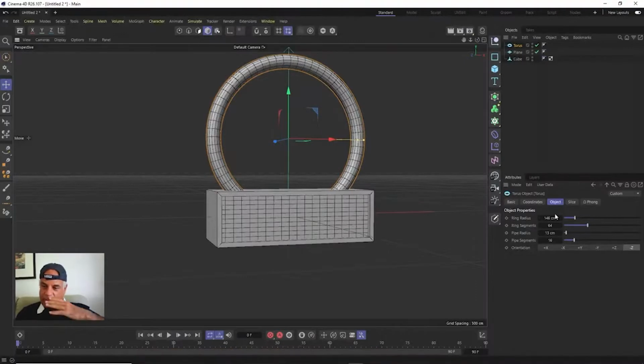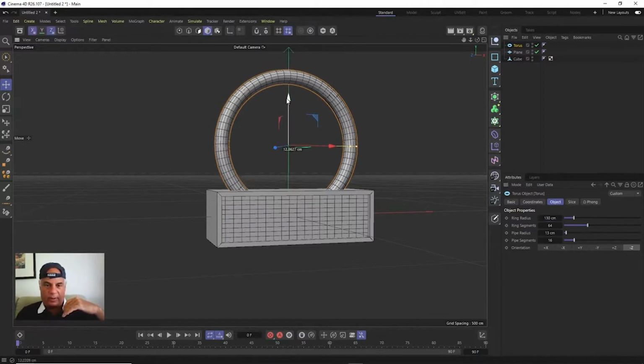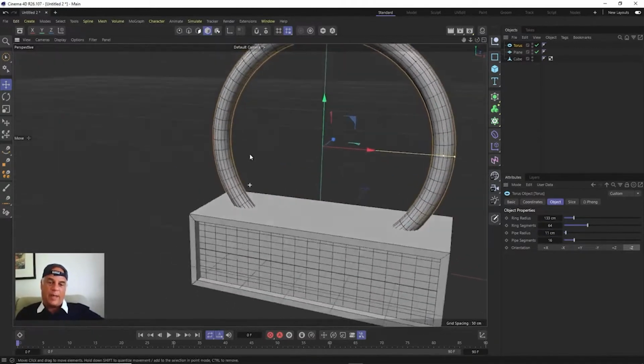Feels like it's a little bit smaller, so we'll just make it down to about 130, or 133. And then the pipe radius we'll make it down to about 12. Or 11. Like that. And so then that's how one would make that sort of pipe.